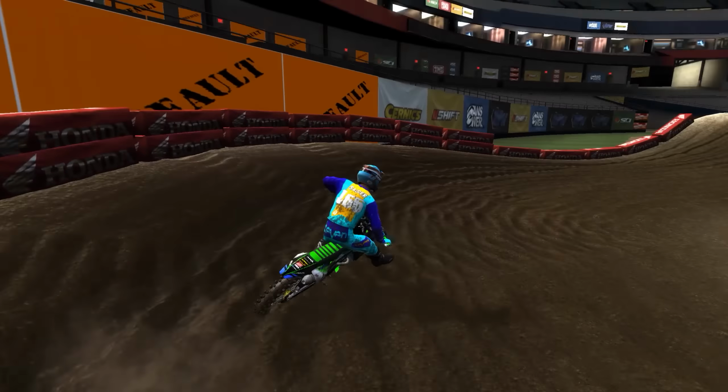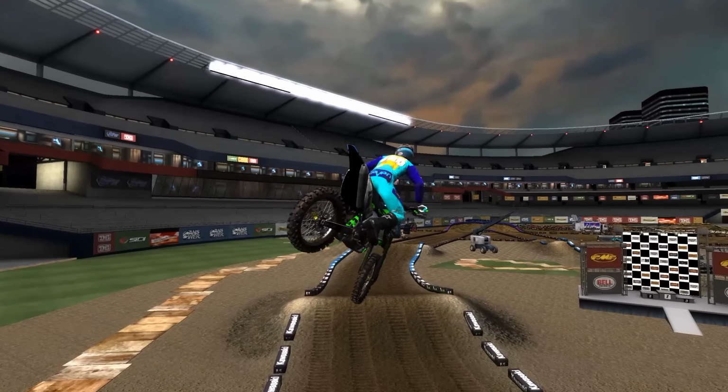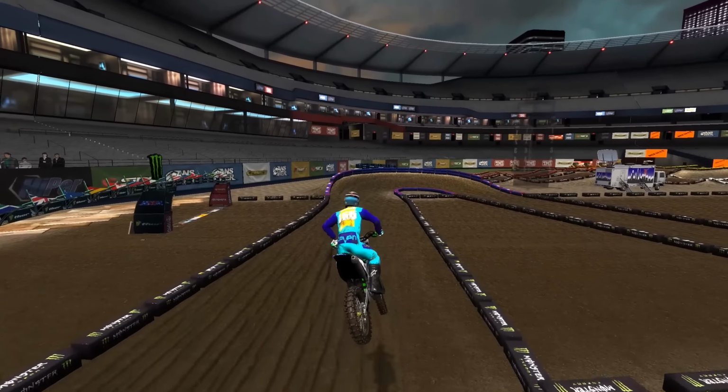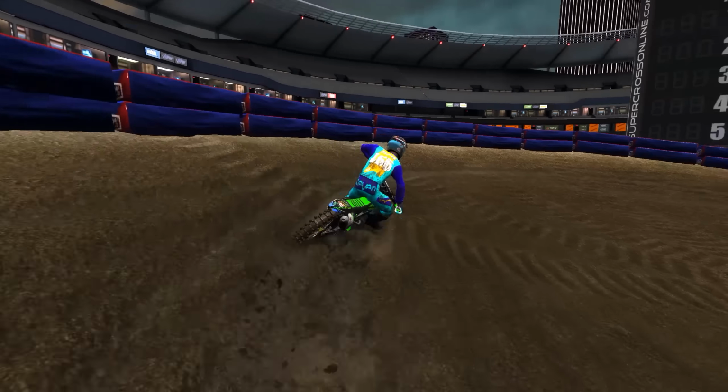It's kind of a ski jump, and if you don't clear it all the way, also that triple right here as well is pretty hard, but if you don't clear that triple in the middle all the way, you're probably going to eat it, because it's kind of one of those hard casing jumps.